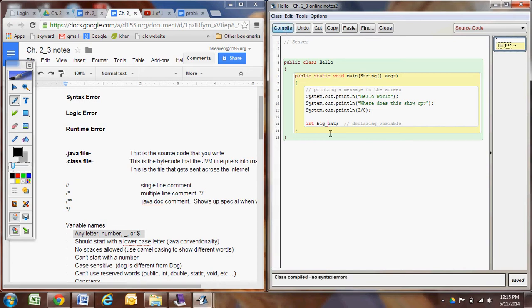But Java convention doesn't even put underscores between words. They use something called camel casing. If you want your variable to be multiple words long, all variables should start, as it says over here, with a lowercase letter. All your variables, and I'm going to quiz you on that, should start with a lowercase letter. And if you want to have multiple words in your variable, then you should use something called camel casing. Camel casing says capitalize the first letter of the next word, and therefore the human eye can see that this is big cat, not bigcat.